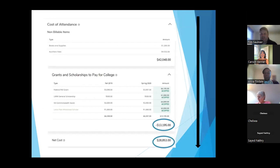In this same screen, as I said, this is where your award information is. You're going to scroll down. It will have a brief cost of attendance information. And then it's going to list scholarships and grants first. So those are all of the funds that you do not have to pay back. So the merit scholarship you receive through admissions will show up here, a state grant potentially. This individual had a Pell Grant on the screen. So that's what that will show. It will take the cost of attendance, minus your grants and scholarships and give you a net cost before we consider any loans.